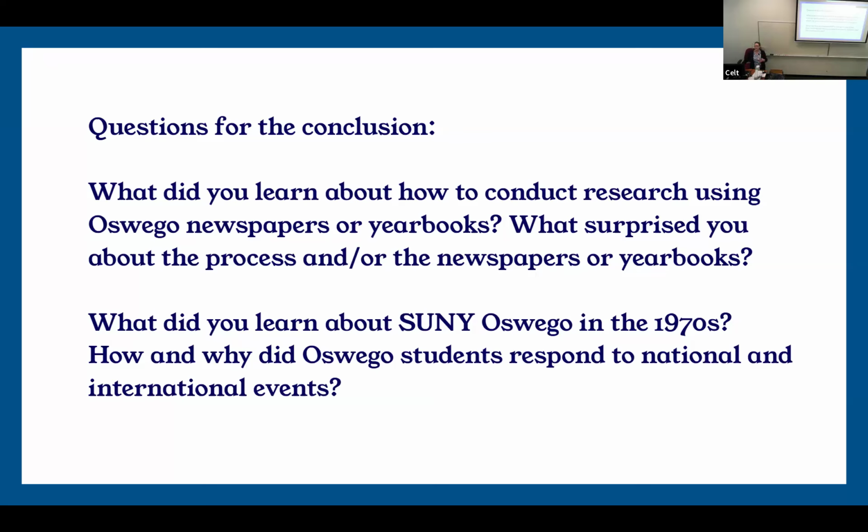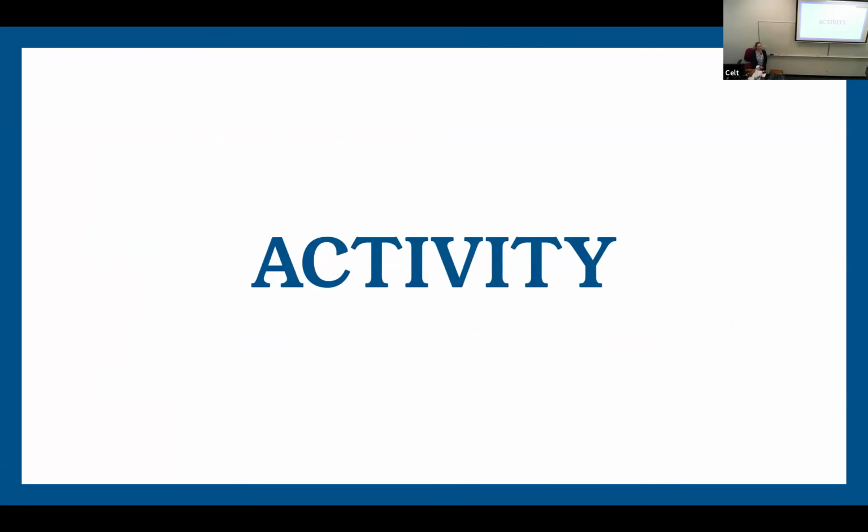at that particular time? So it was really important for them to see that the newspaper and yearbooks were only a fraction of what was actually happening, and that some things were happening that were not reported in the yearbook and not reported in the newspaper. And it was really important to get that information and for them to learn this. So at this point, we have an activity for you to do that involves looking at an Oswego newspaper. I'm going to give this to Zach. He's going to lead us in this activity.